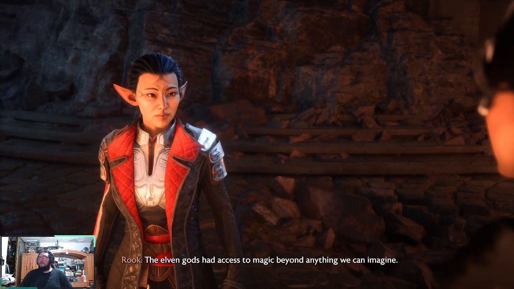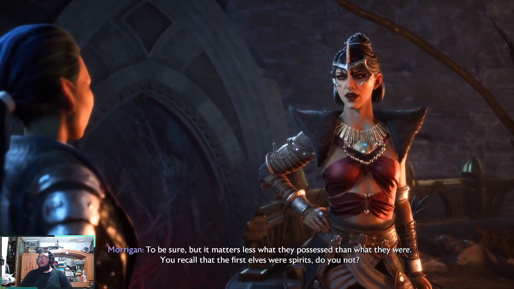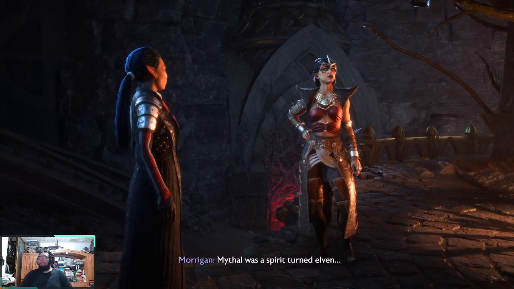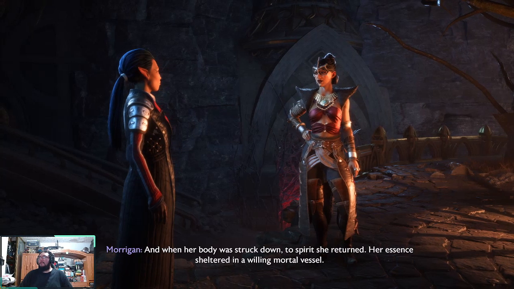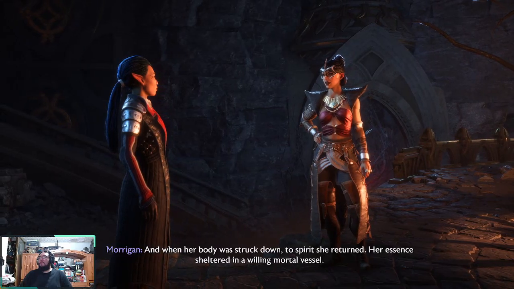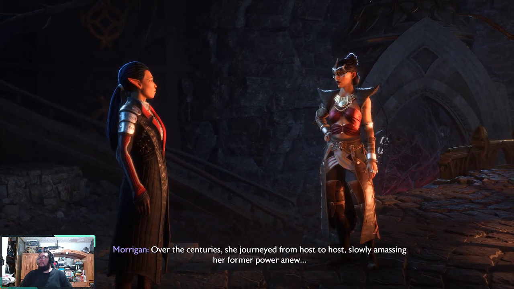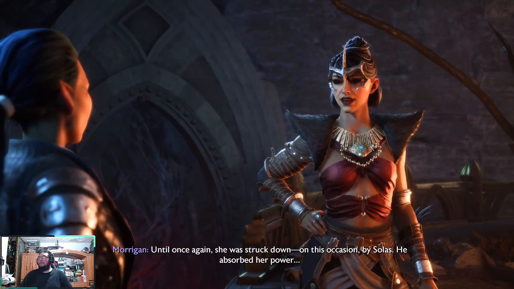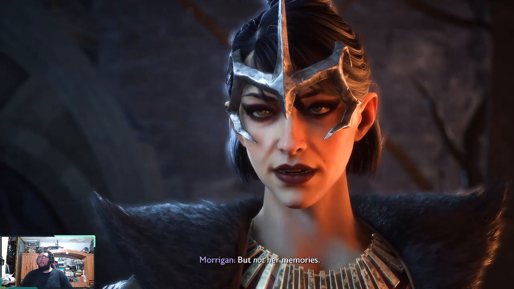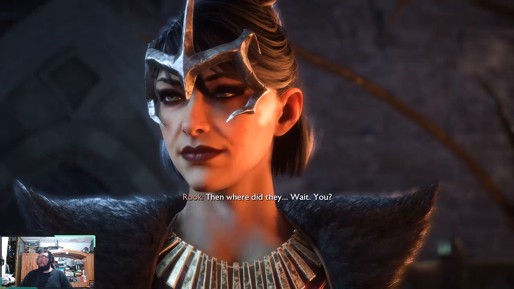The elven gods had access to magic beyond anything we can imagine. To be sure, but it matters less what they possessed than what they were. You recall that the first elves were spirits, do you not? Mythal was a spirit turned elven. And when her body was struck down, to spirit she returned. Her essence sheltered in a willing mortal vessel. Over the centuries she journeyed from host to host, slowly amassing her former power anew. Until once again she was struck down, on this occasion by Solus. He absorbed her power, but not her memories. Then where did they... Wait. You? As you say.